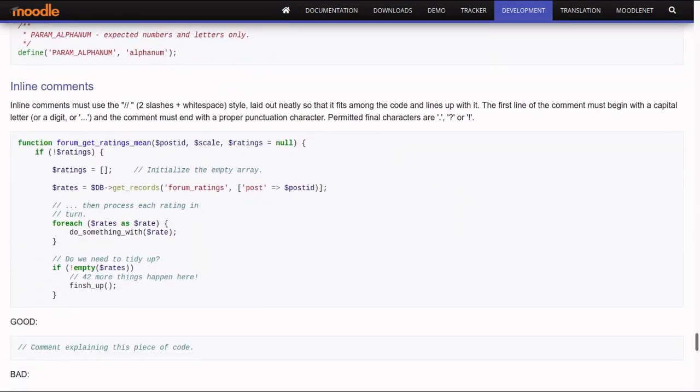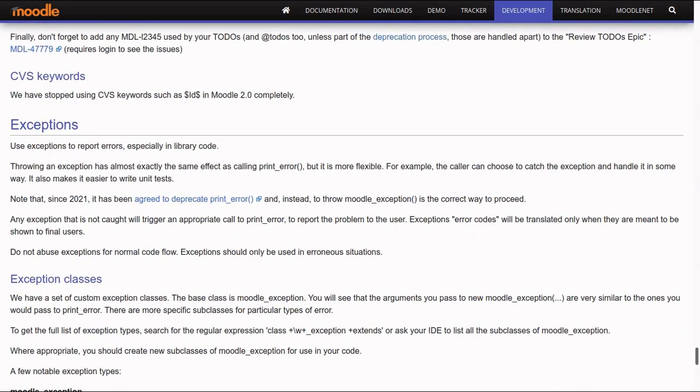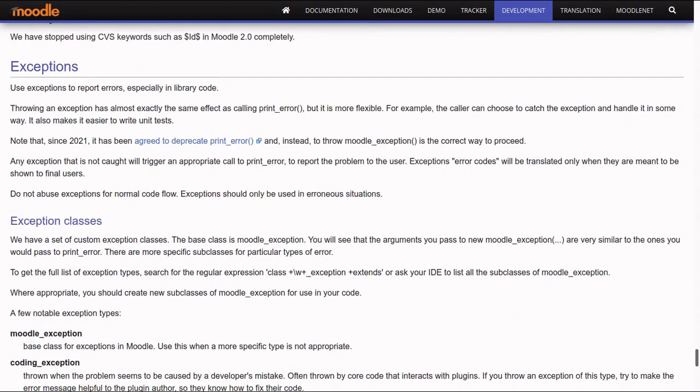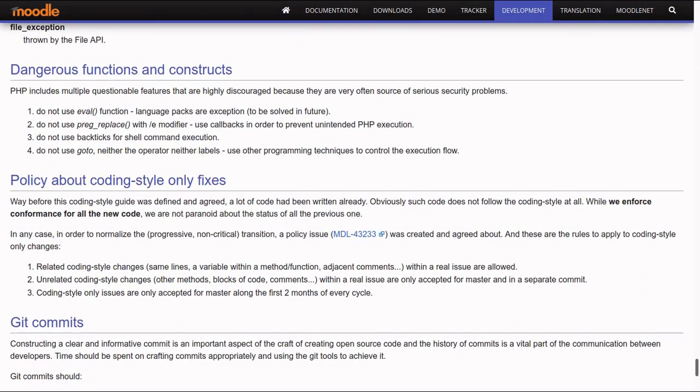And it's a long page, but it's worth reading through. A lot of it might make sense, so you probably do it automatically anyway, but there are things that you can probably learn from this. But if you use, like I've said before, the code checker tool, you'll get picked up for certain things, and you'll start to think about them automatically.